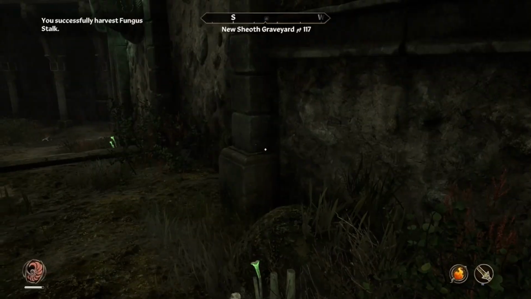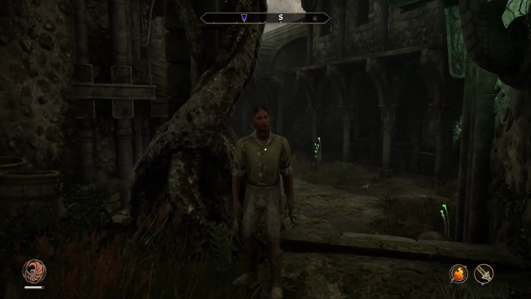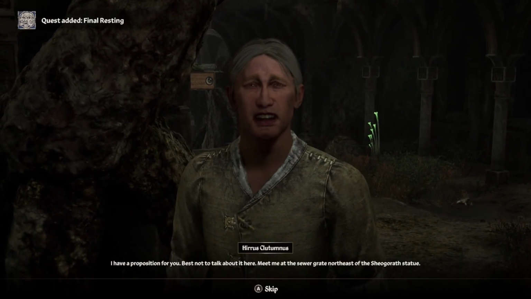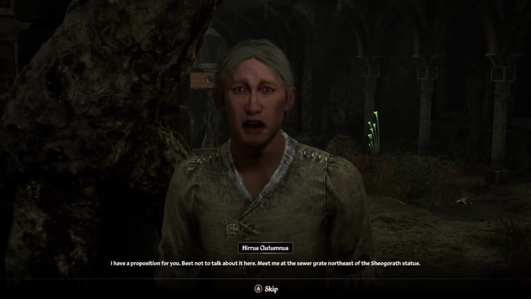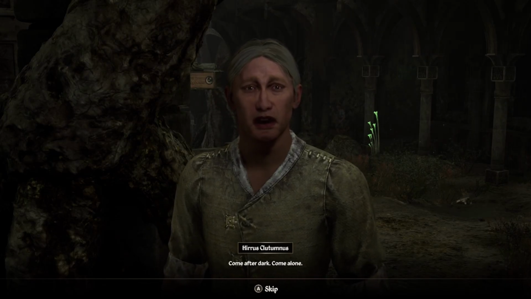Hey, you. Yeah, you. Come over here. I've got to ask you something. I have a proposition for you. Best not to talk about it here. Meet me at the sewer grate, northeast of the Sheogorath statue. Come after dark. Come alone.